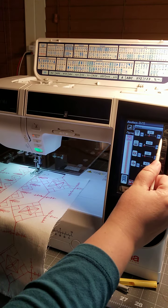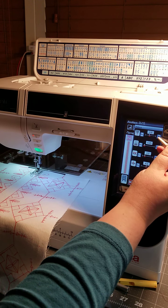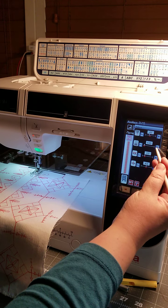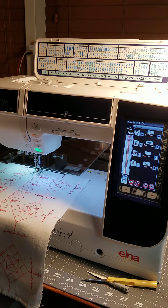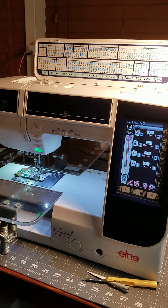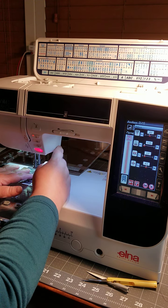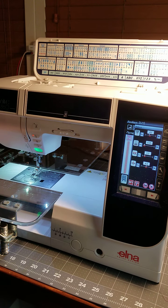This is my width. I actually want to adjust the width a bit more. This is your satin — so if you make it zero it's going to be terrible, so probably 0.35 is just fine. I mean, if I don't like it, what you can do is just go over it again. I keep these little scraps around all the time. I should probably plug in my foot pedal, but I don't have to — I just use my stop-start button. I think that will be fine. I think I have a long enough tail.